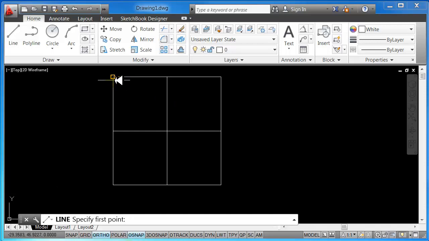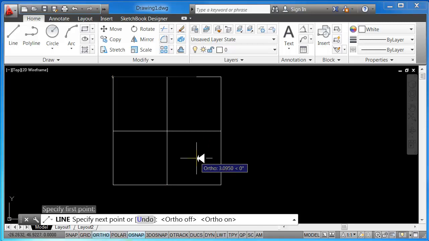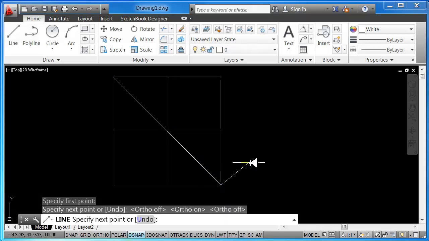I'm going to attach it to the endpoint over here this time. But I want to click off of ortho. I'm still in ortho. So ortho is down here again. So I can click it off, or I can click F8. F8 will turn ortho on and off. The way I like to remember that is F8 makes the line straight. So I've clicked F8 off. I'm going to put that one in, enter.